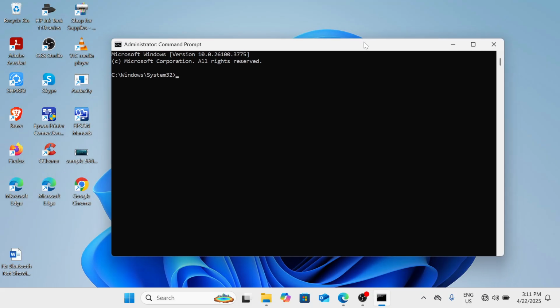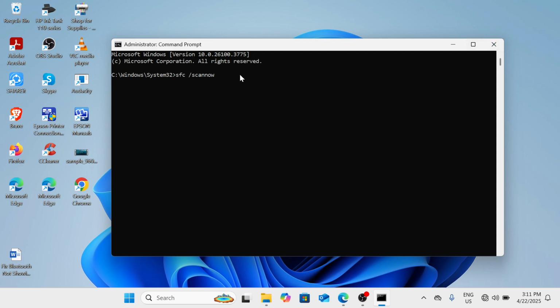All we need to do is type SFC space, I'll just type it in lowercase, SFC space /scannow. Once done typing, just click on enter, and it will start the verification process in your device. Just wait for it to reach 100%, and then once done, just close this window.